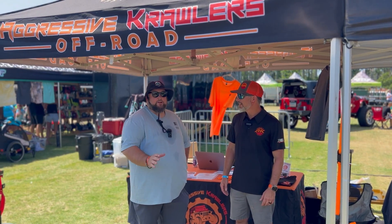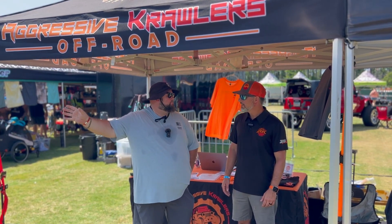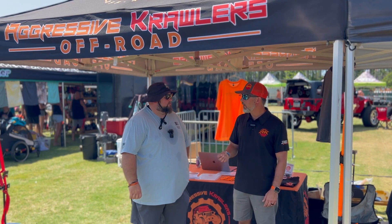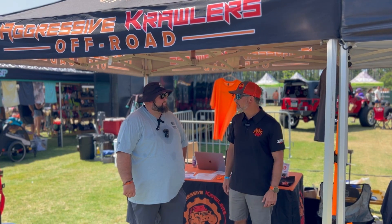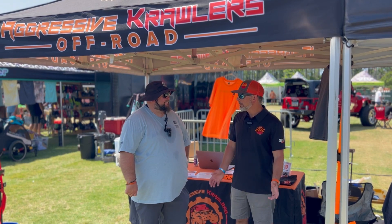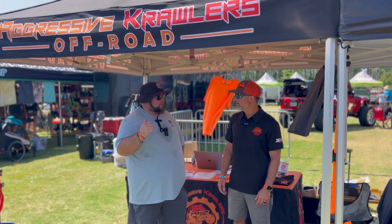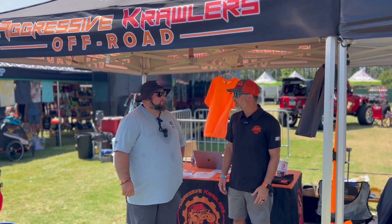It looks completely factory. If you go buy a Jeep from the dealership and bring it straight to them, they'll do whatever you want. Three of the trucks they actually bought and built themselves. One customer found the last pumpkin orange Gladiator in the country, had it shipped to them, wired them the money, and they put his truck together with a Demon — basically a similar 6080 package. They also buy trucks and then sell them completed.